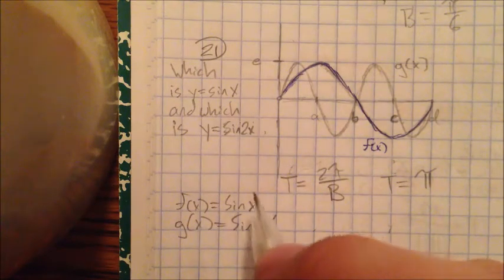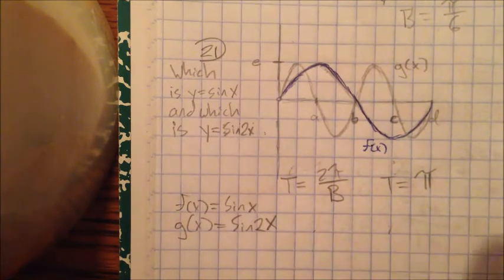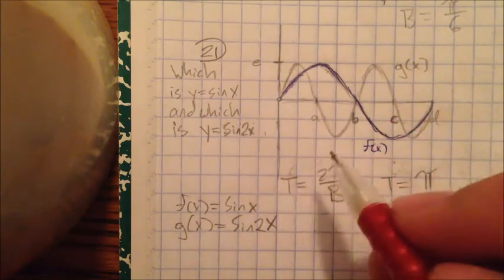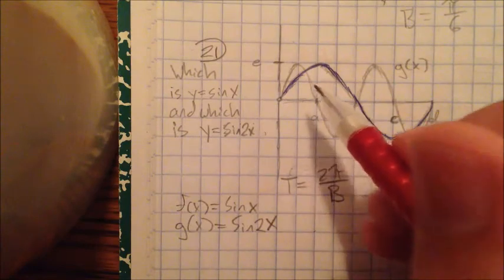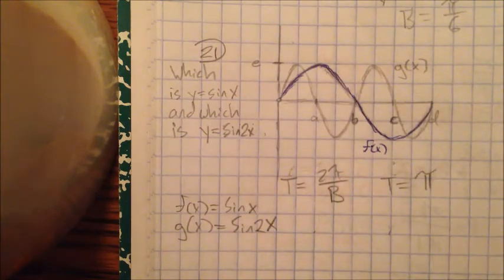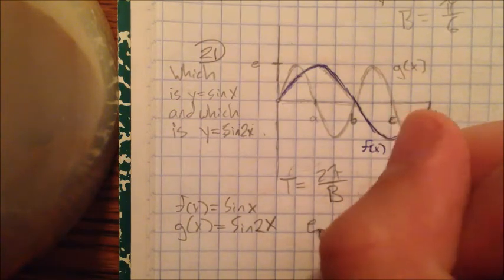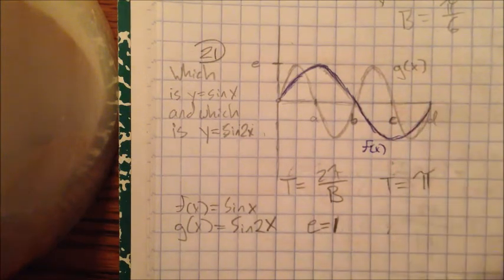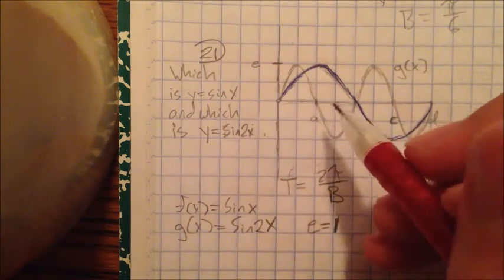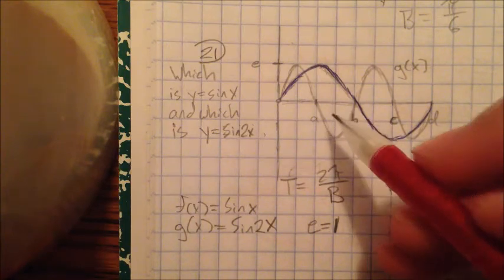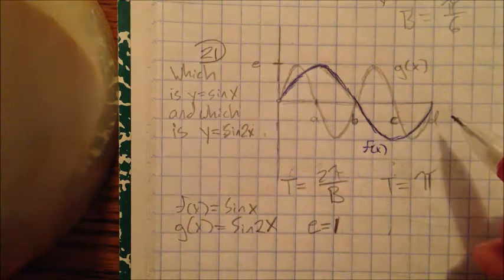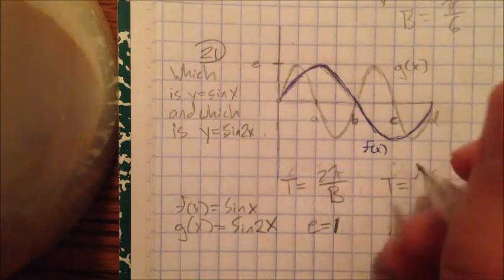So we know on just the basic sine function, that it maxes at 1 and comes to a trough at -1. So e must be equal to 1 right off the bat. E is equal to 1. And then we know when is the sine of x equal to 1 between 0 and 2 pi? It's equal to 1 at pi over 2.